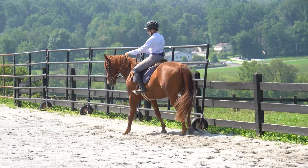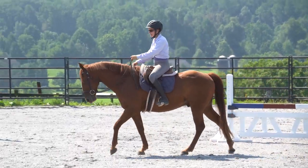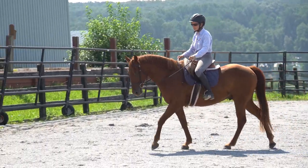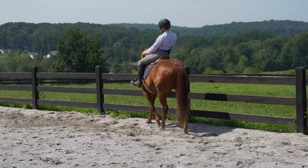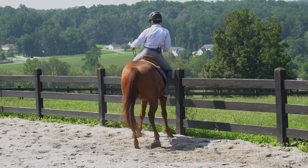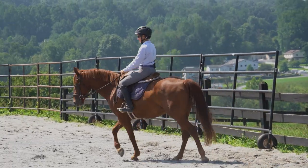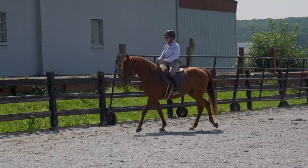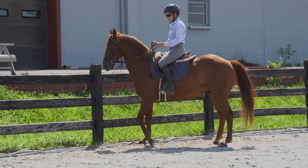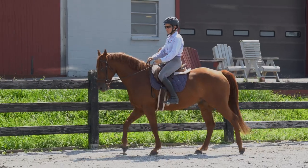I also want to keep my pelvis straight. I'm going to come through one more time and demonstrate another common mistake in this exercise, which is getting really crooked — leaning over to one side to try to make this movement. We can see we're making it, but now look how he's really overbent and my weight was very uneven. So we'll do it one more time: come in with a forward walk, open a little bit with the inside hand, leg closest to the fence, and the stepping under — this outside rein closes in against his neck — and we create that feeling.